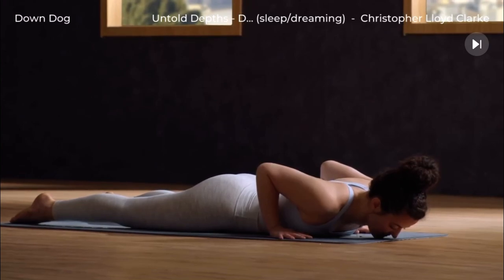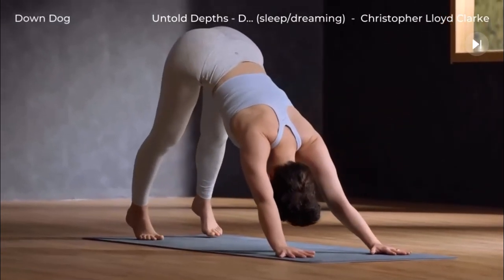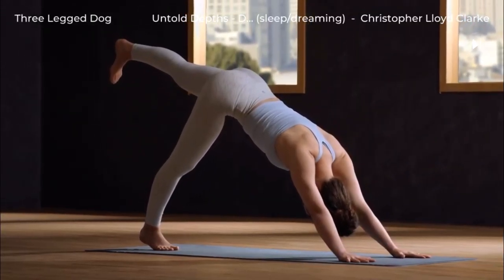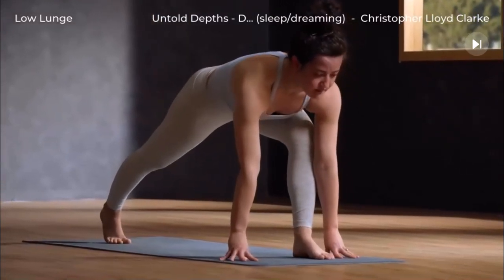Inhale. Exhale back to down dog. Push through your hands and send the tail high. Inhale left leg to sky. Three-legged dog. Exhale low lunge. Step the foot forward. Keep the back knee engaged.